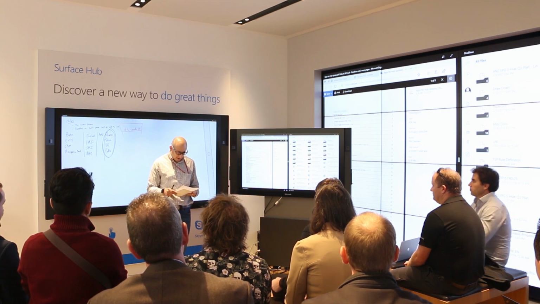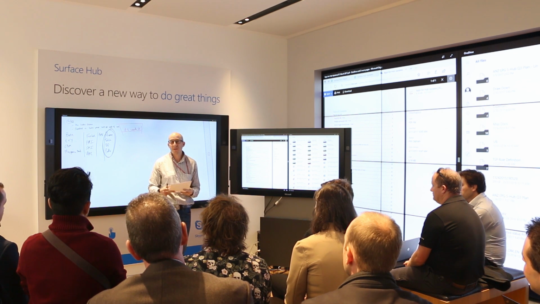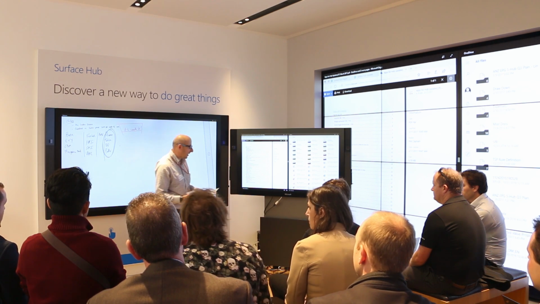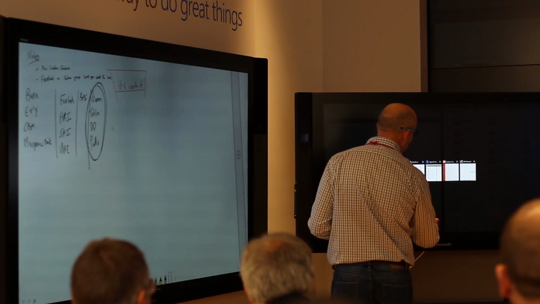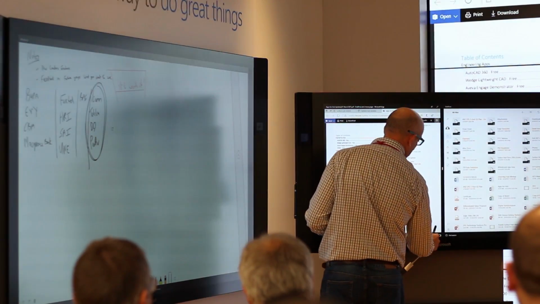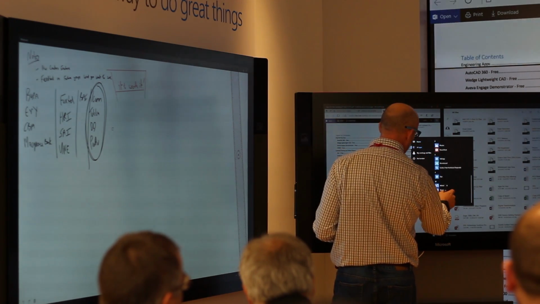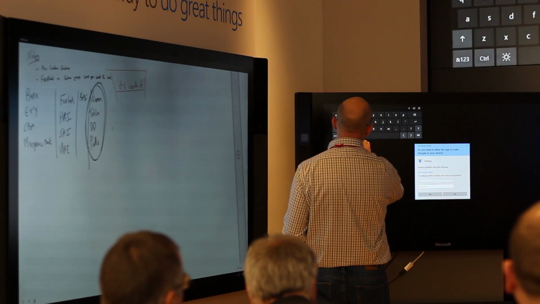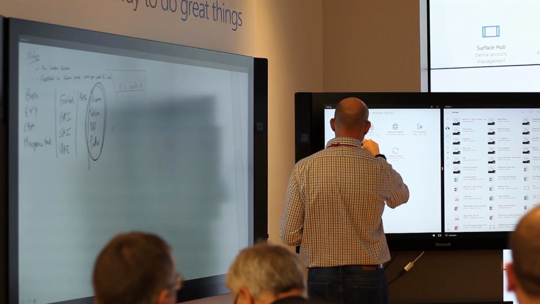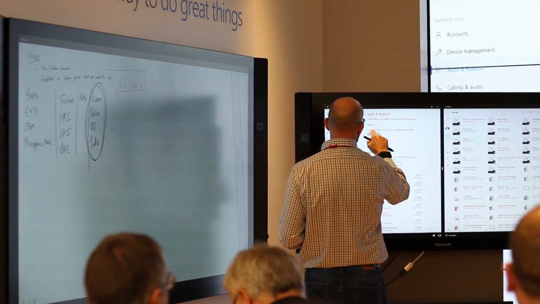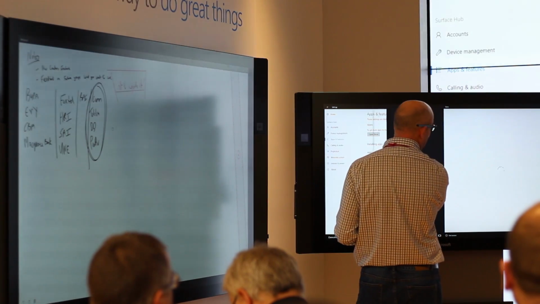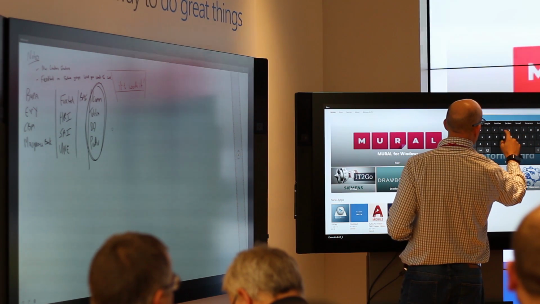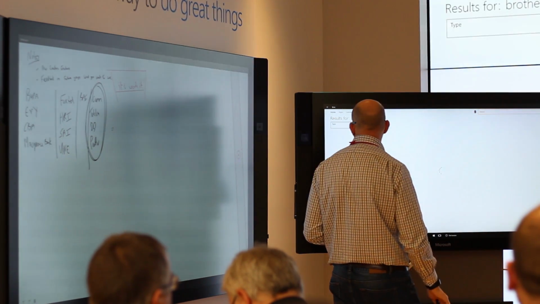So, does anybody have questions around printing from the Hub? It seems to come up quite a bit. People want to be able to print, and initially I didn't find a way to do it, but then I did find a way. So if we go into the store here, our Hub is already open. Some of the manufacturers of printers have UWP apps. Brother and HP both have apps in the store around printing. And I did get someone else to test this for me.